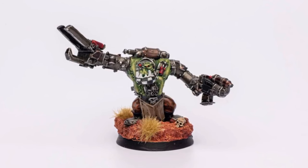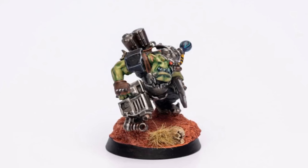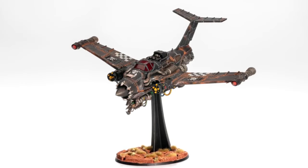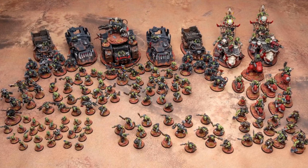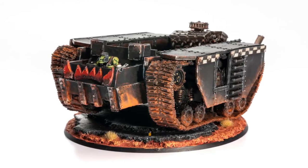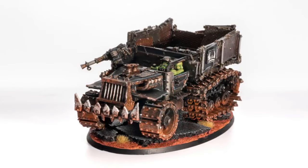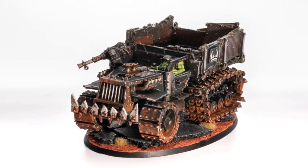The creativity of what you can do with an orc army is unsurpassed. I've seen so many different conversions — there was a guy at LGT who had a Necron army that was all converted orcs. You're really limited only by what you can cook up in your imagination, which is wonderfully orky. Was there any particular inspiration? You suggested it was during a period of trying to flex your painting muscles and actually make an army you're really proud of that looks really pretty on the tabletop.